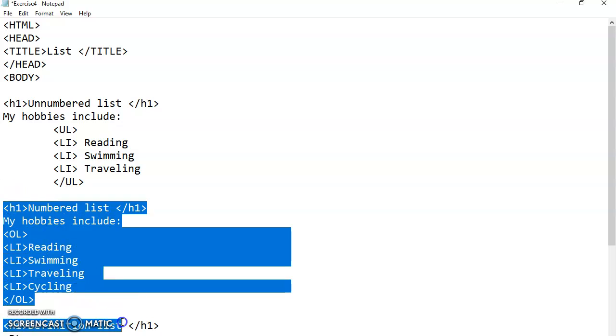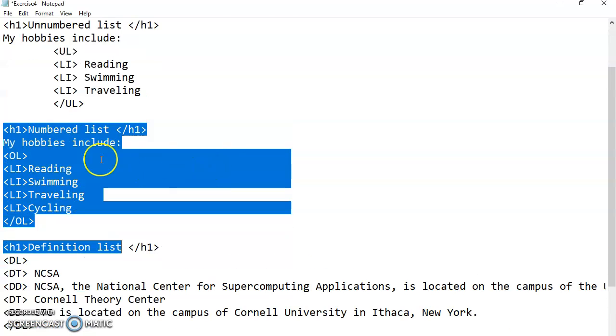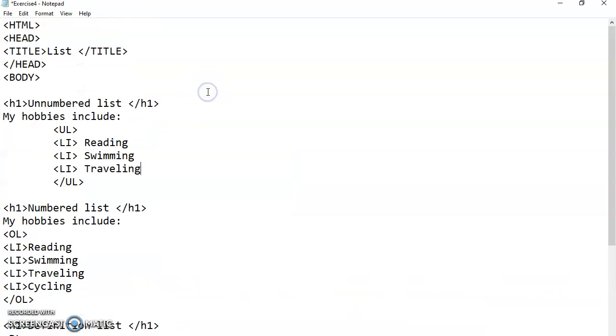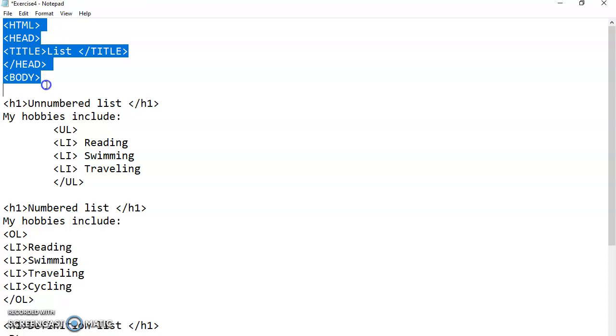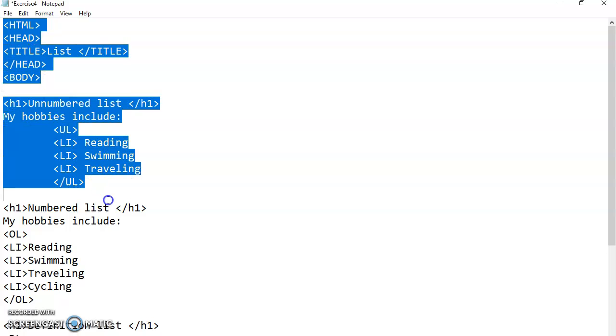We begin with the unnumbered list first. Please make sure your blank notepad has the basic code, the first one is this one, followed by this one. Please make sure that you do the one that I highlight first. Later on, we will proceed with another code.